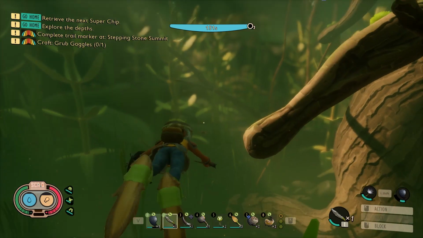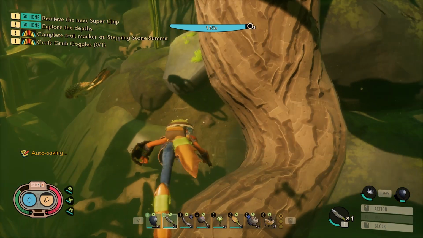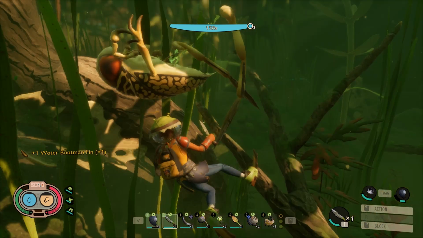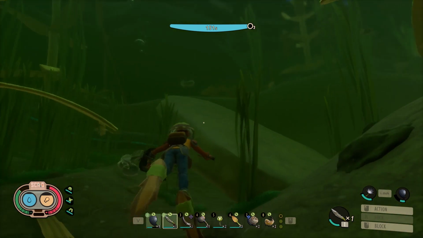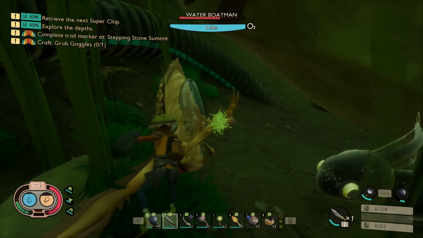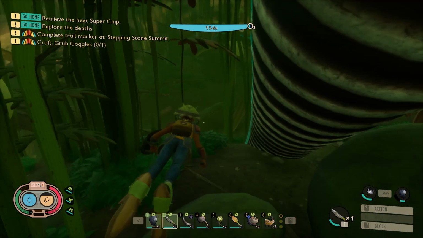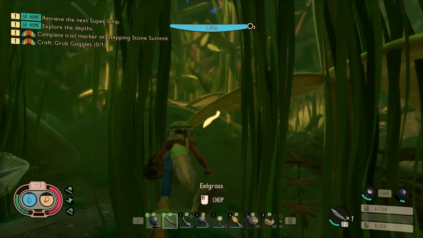Yes, so let's go there, because there is the dinosaur, and let's kill you. I need more stuff from you. Nice. Water Batman fin, and I believe it's somewhere here. Oh, another one here. Nice. And where in the hell is that? That direction.